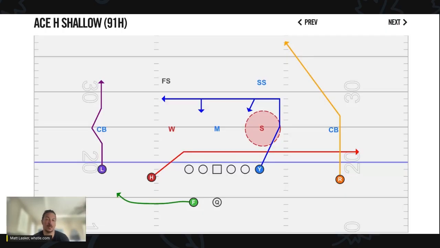And as always, we are having our outside receivers communicating with receiver coaches, with offensive coaches. Is that safety coming down on the dig? Are the safeties cheating down? Are they backing up? So we are always looking to take this shot, the post shot over the top, or the go shot over the top.